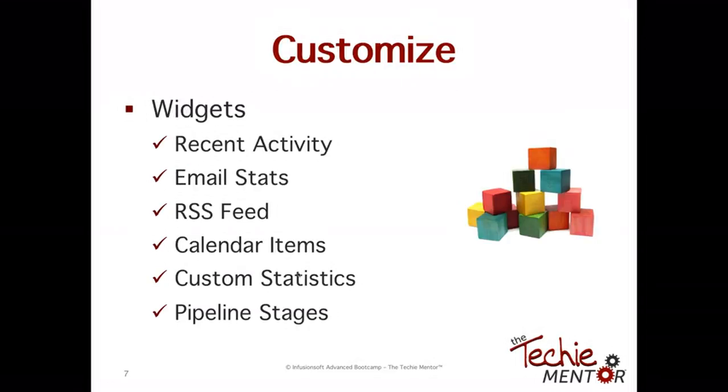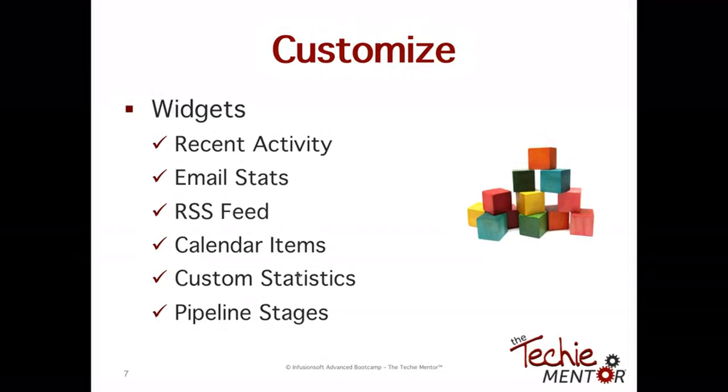As I mentioned, there are widgets, and these are some of the widgets. Actually, we're going to look at all the widgets. Recent activity gives you a snapshot of what's going on, and you can choose what is considered recent, like today, yesterday, this week, this month. Realize that not every widget, but a lot of widgets, have the ability to customize, basically filter and group information. Email statistics would be a great thing for anybody who is in marketing. You have an RSS feed, which gives you the feed for everything that's been happening within your Infusionsoft. It's similar to the RSS feed that you can subscribe to for blogs. It's basically a digest.